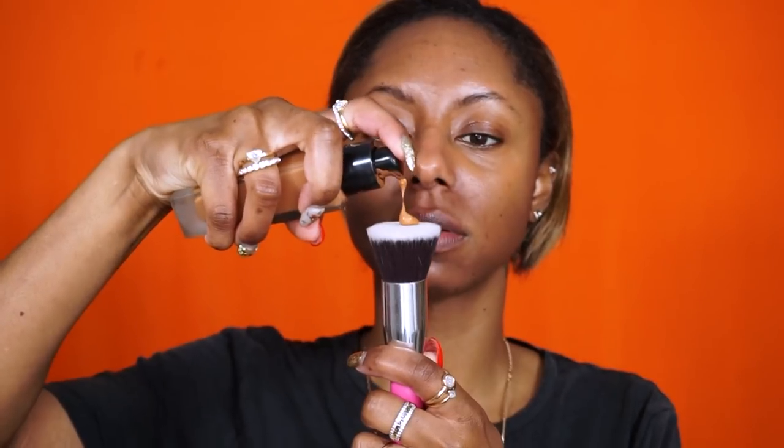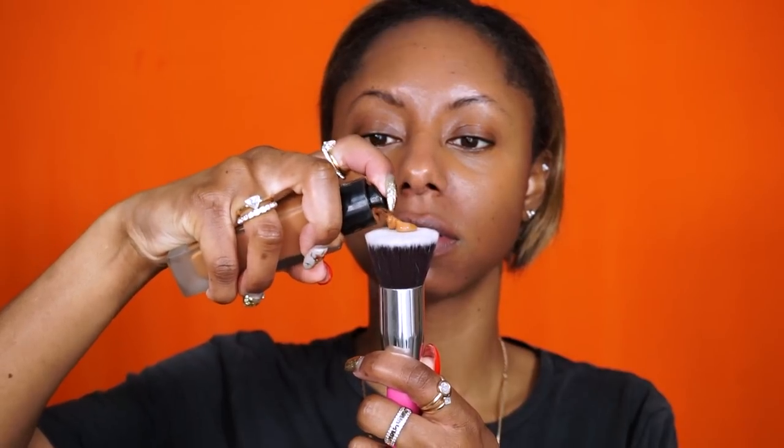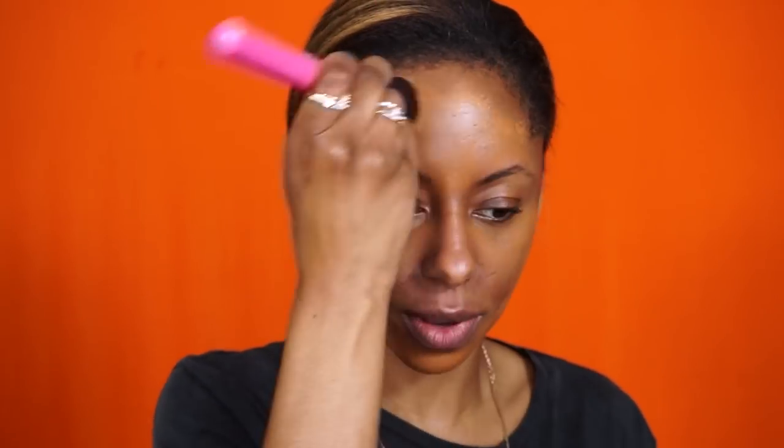I'm gonna apply a little of the foundation to a flat top brush. Well, I guess that wasn't a little, because look at that. I didn't realize how thick this foundation was. I thought I would need two pumps, but clearly two pumps is too much. I bought this foundation last summer, so I don't feel like it's my exact match. It's looking a tinge bit tanner than my neck, but I think we can rock with it. Hopefully I'm not giving you Oompa Loompa. I'm hoping I'm not. If I am, I apologize in advance. So foundation is on, skin is looking smooth.